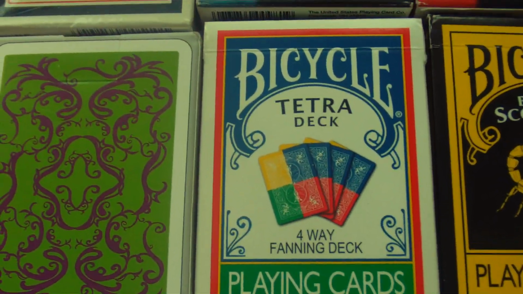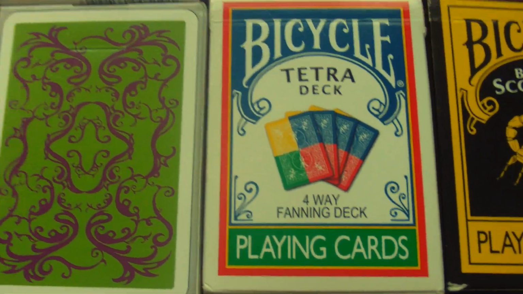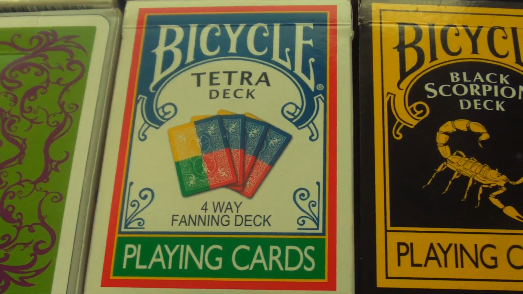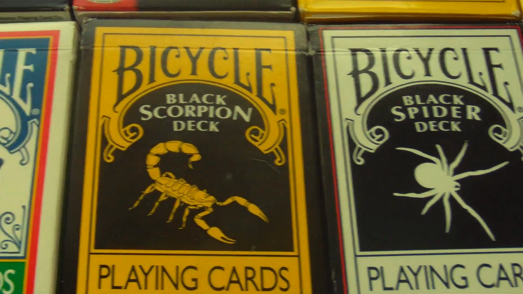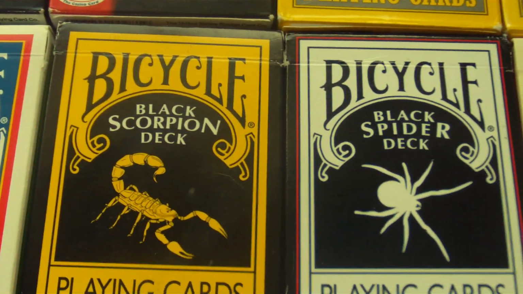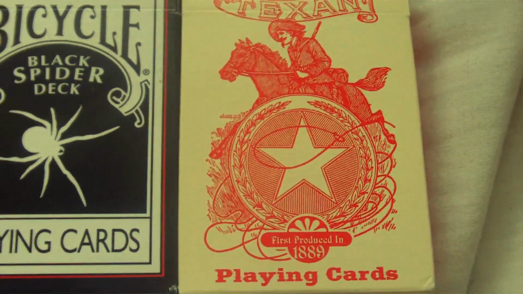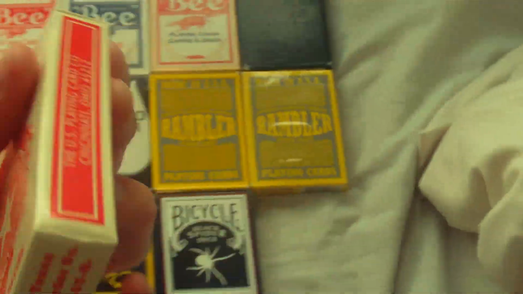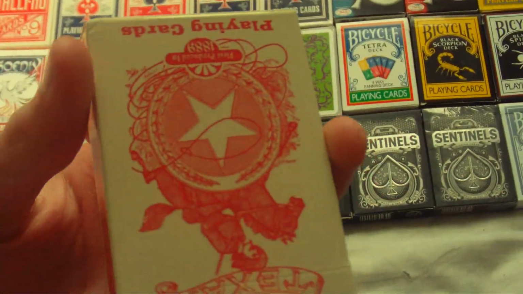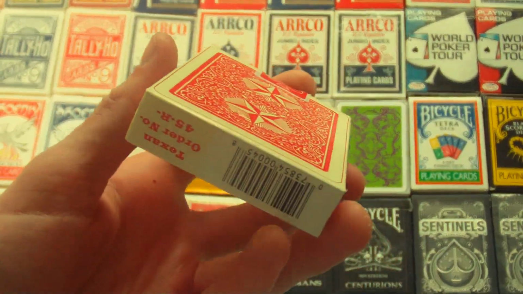And then we have a Bicycle, oh, this is onto my Magic Maker stuff. We have a Bicycle Tetra deck, which I used in probably my favourite video that I've ever done, the Tetra Card Flourishes video. And then we have the Black Scorpion deck and the Black Spider deck, which I both actually got for free, which is a pretty cool story. And then we get onto my Texan deck.